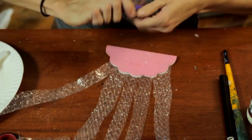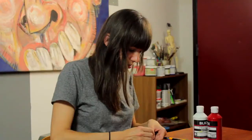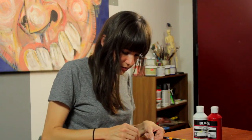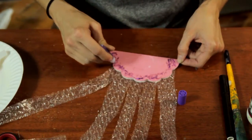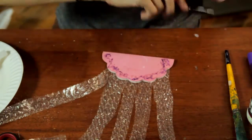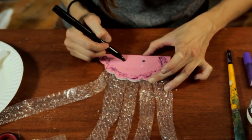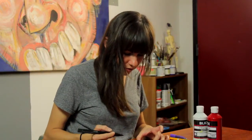And if you've got some glitter glue — I personally never go near real loose glitter — you can give it some nice details, maybe frilly little glittery edges. And even though I think in the real world jellyfish don't have eyes per se, we'll give this one some eyes and a little jellyfish smile.